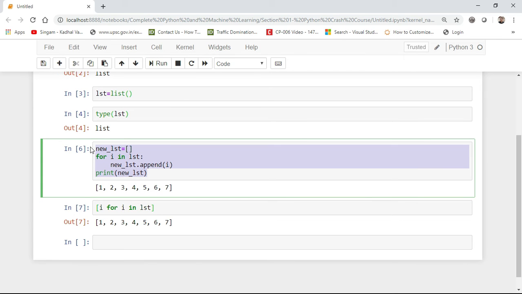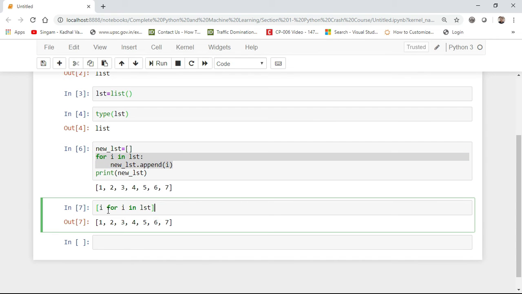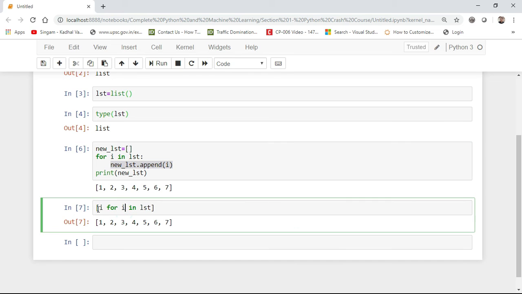Now this is very much important. Always understand this. Over here I had to write these three lines of code, and here I'm just writing two things. One is the for condition from where I iterate through the list, and then I need not write the append. Instead, I just have to pass this i over here and it will get appended inside this particular list because I've used square braces.